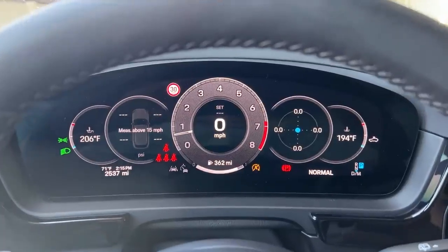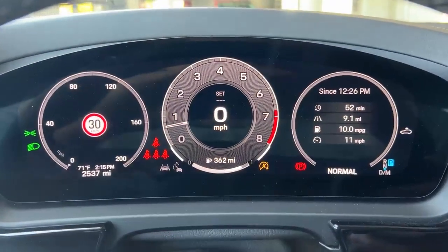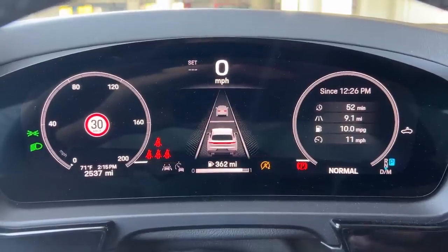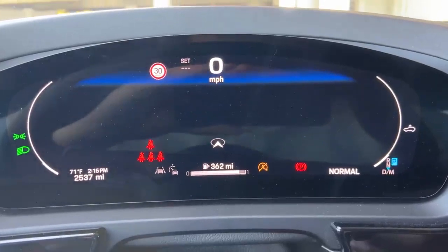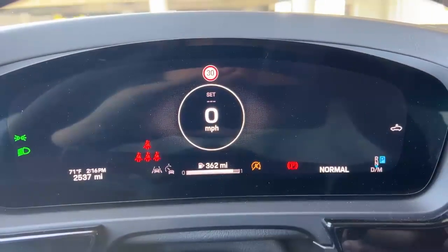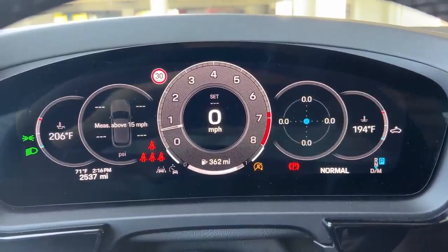You can have the standard 5 gauges displayed, as you can see, like most vehicles, or you can adjust it to show, well, 3 gauges that you can choose, actually, or a map in the center if you want, or a driver assistance in the center, or a full screen map, or there's even a setting that basically lets you just show your speed in case you want to cancel everything out, enjoy a drive without all that information coming to you. This is a good screen. It looks good, modern, cool, and it's got a lot of great configurability.